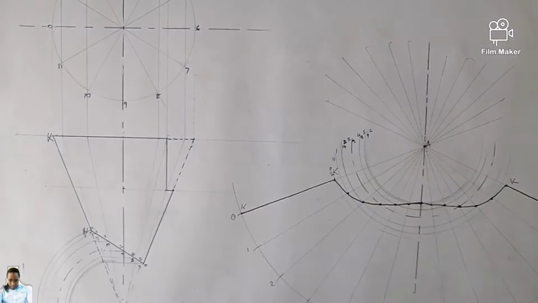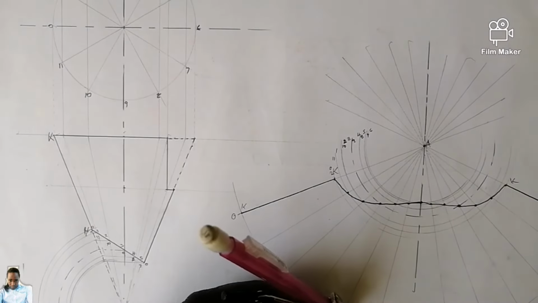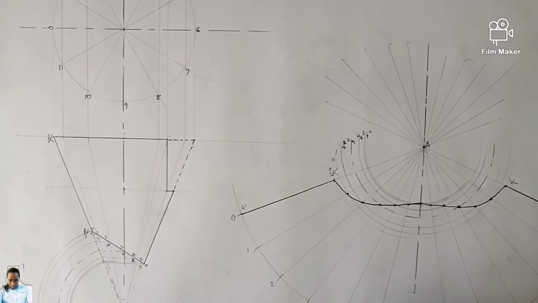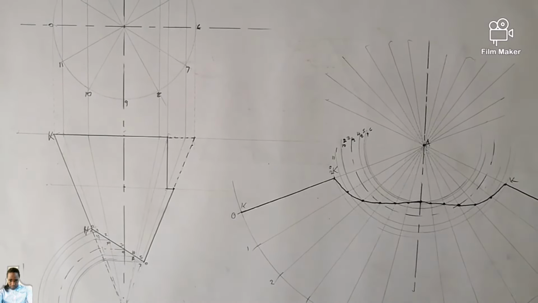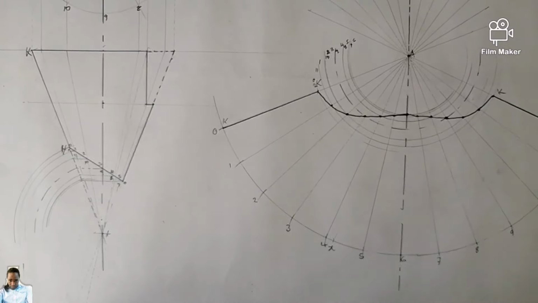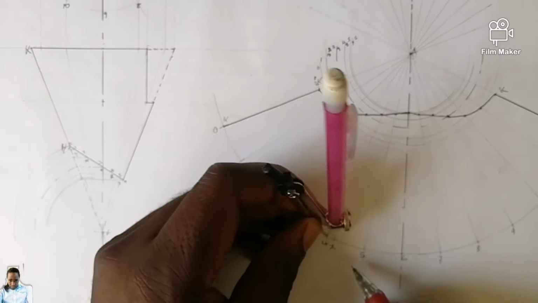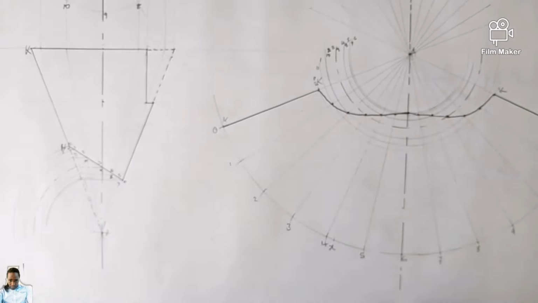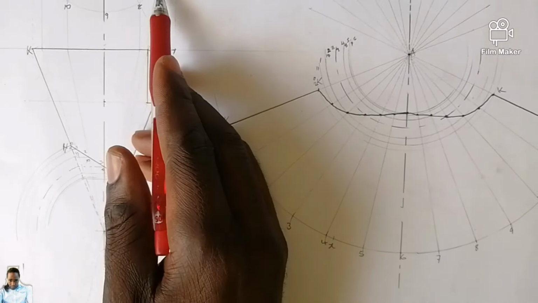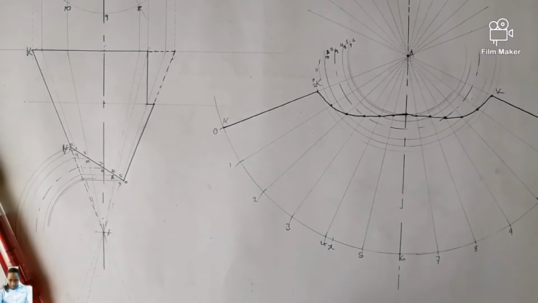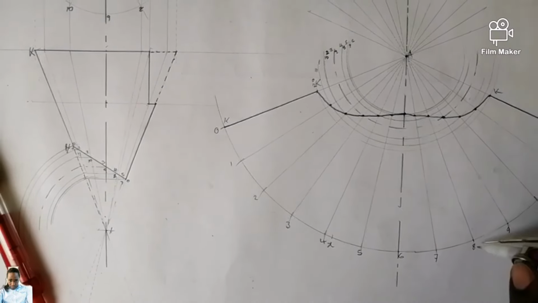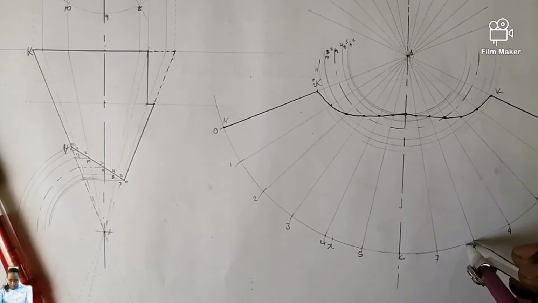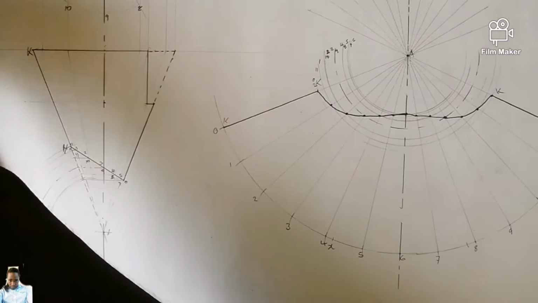To point 5, which means I will come and mark it here, and mark it there. This is that X. Then again point 4 ahead to point 5, this is that X. Mark it like this, and then again it's between 8 and 7, near to 8 ahead to 7. There you go. Then I mark this side. So this is that X.